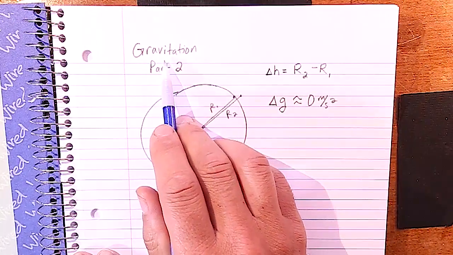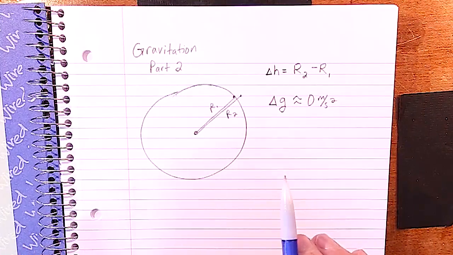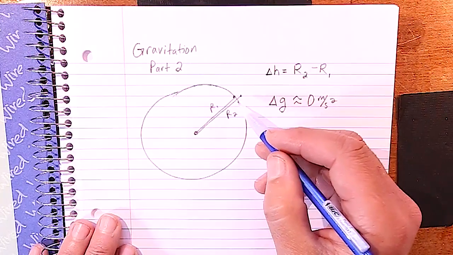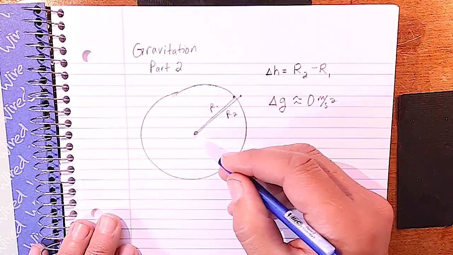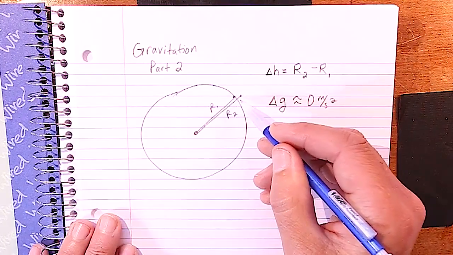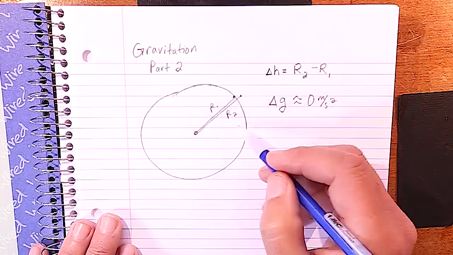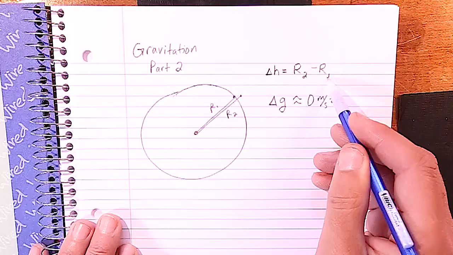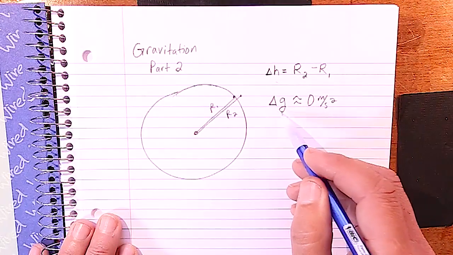So, we have talked about this idea, and now we're going to do a derivation to finally deal with it. The concept is this. If we want to find the velocity or the height or anything for an object that's thrown from the surface of the Earth or any planet up into the air and then it comes back down, the general issue or problem that we've dealt with here goes away because R2 and R1 are essentially the same. So this change in height doesn't have a large change in gravity.